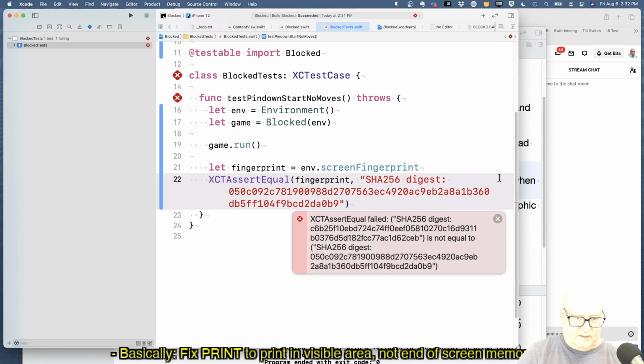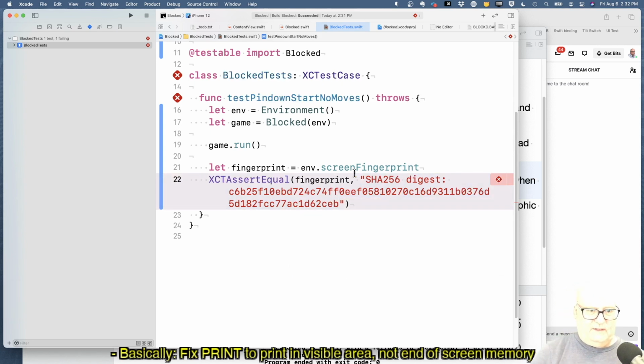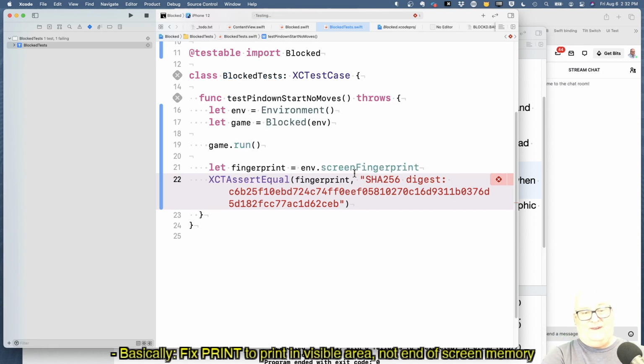Oh, is this not going to work? C6B. Oh, that is different. It's not equal to 050. Okay. I think that was the same. C6B. Let's run this twice. I mean, this is a relatively fragile approach, I grant you. And here I am paying that price already 5 minutes in.